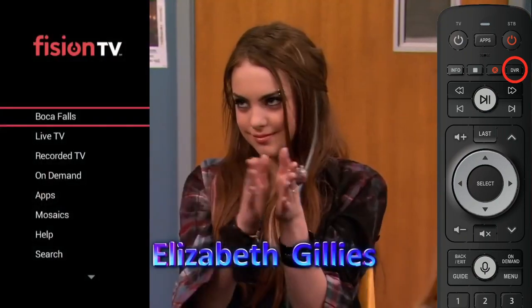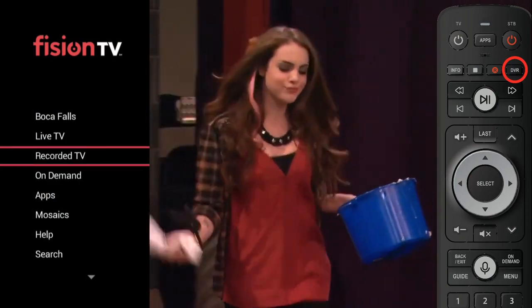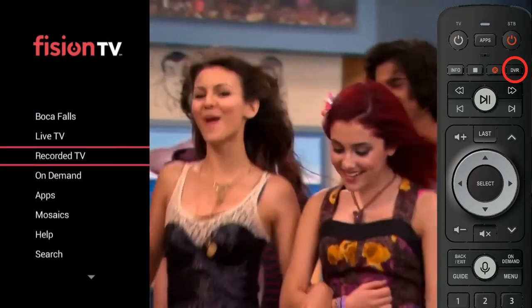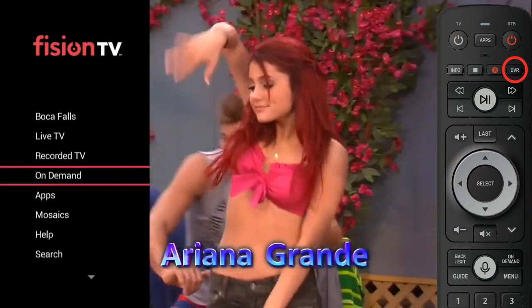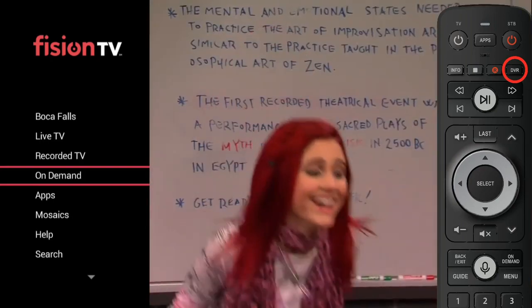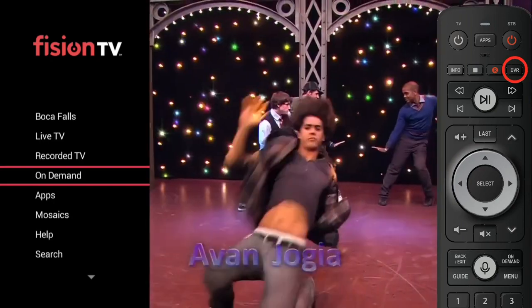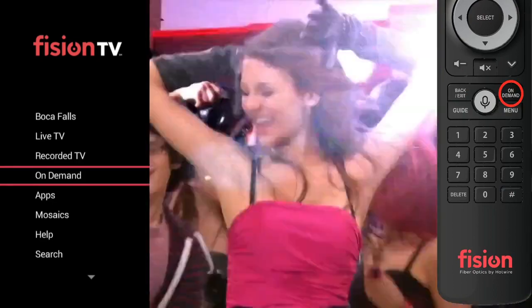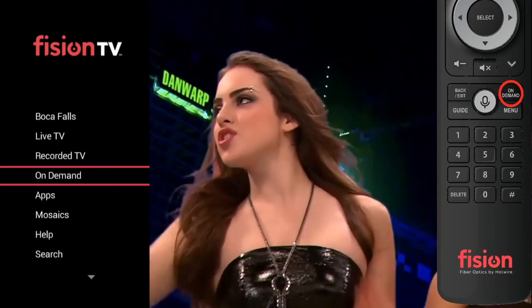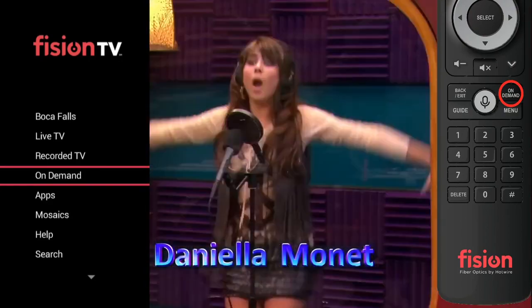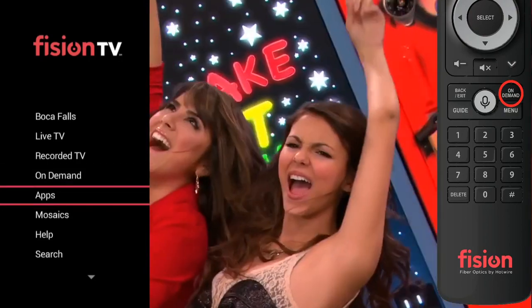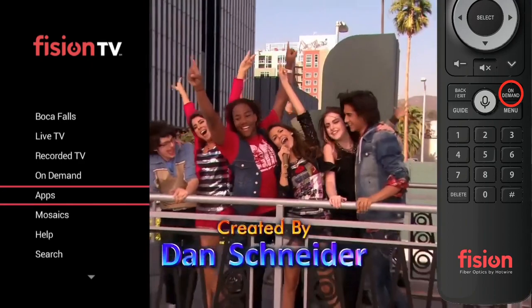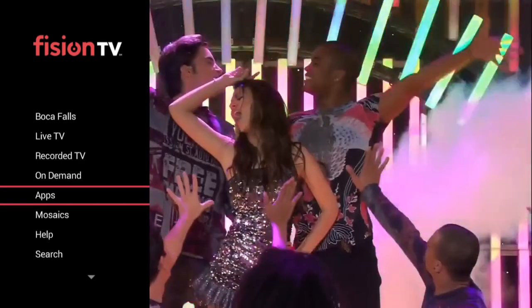So I'm going to go over that in just a few minutes. So you have Recorded TV, same as pressing the DVR button. You have On Demand right here, same as pressing the On Demand button. And that On Demand button is located right there as well. So you can access almost all of that through the menu. Underneath the On Demand tab, I'm going to go over On Demand as well later.